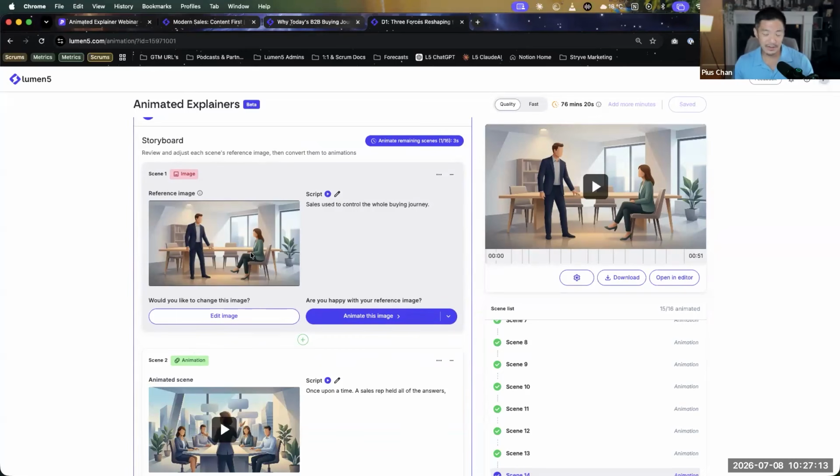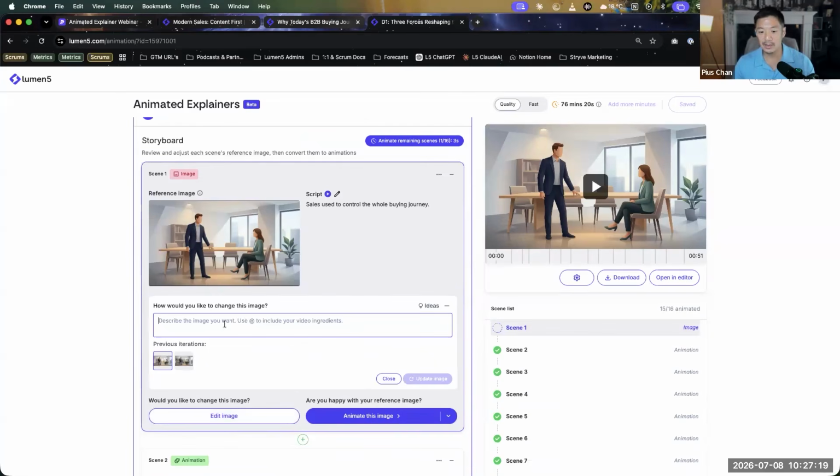So this is the scene it generated for me. But maybe I'm thinking it's a little sparse. So I want to add two other people to this scene around the table and add some plants, because who doesn't like plants, to the office space.